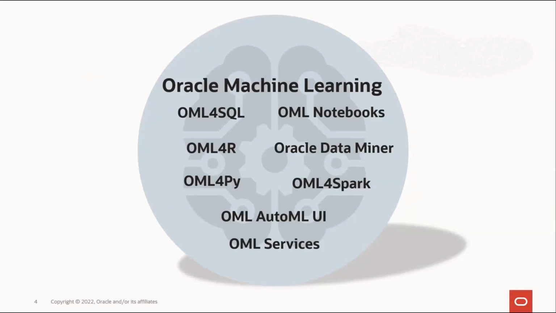So Oracle Machine Learning provides interfaces for machine learning in the database for three popular languages, SQL, R, and Python. Now, OML for SQL provides a SQL interface to the in-database parallelized algorithms, which allows us to keep data under database control and eliminates the need to extract data to separate machine learning engines, which is a key part of our value proposition. The resulting machine learning models are what we call first-class database objects, meaning that you can, for example, control access by granting and revoking permissions, audit user actions, and export and import machine learning models across databases.